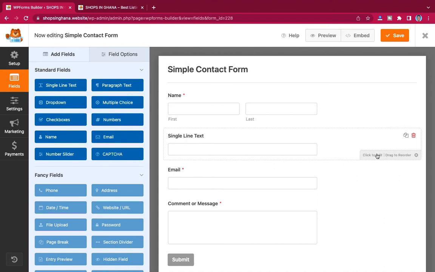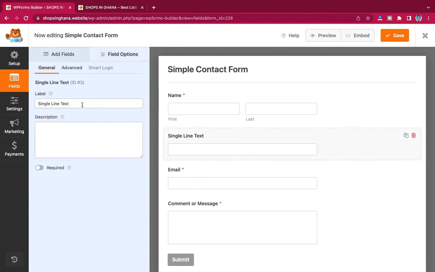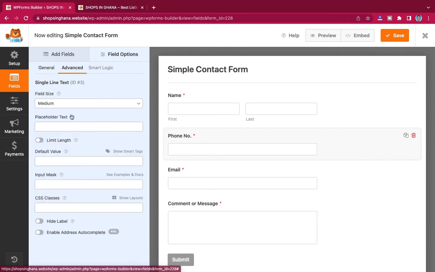So let's click to edit it, and then instead of single line text, we can write maybe phone number, just like this one. And we can set it as required to bring this red asterisk on top of it, so that people cannot skip it. It is a required field over there.